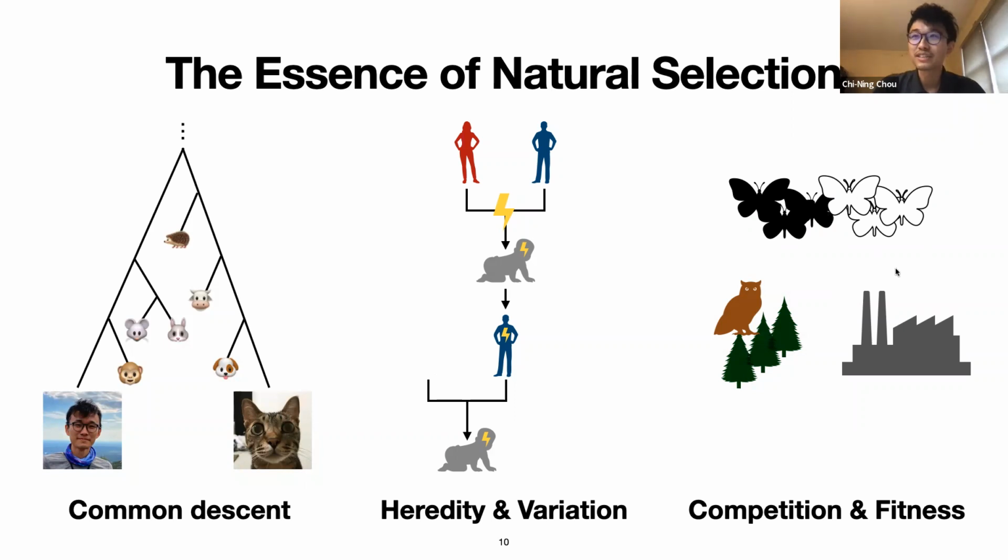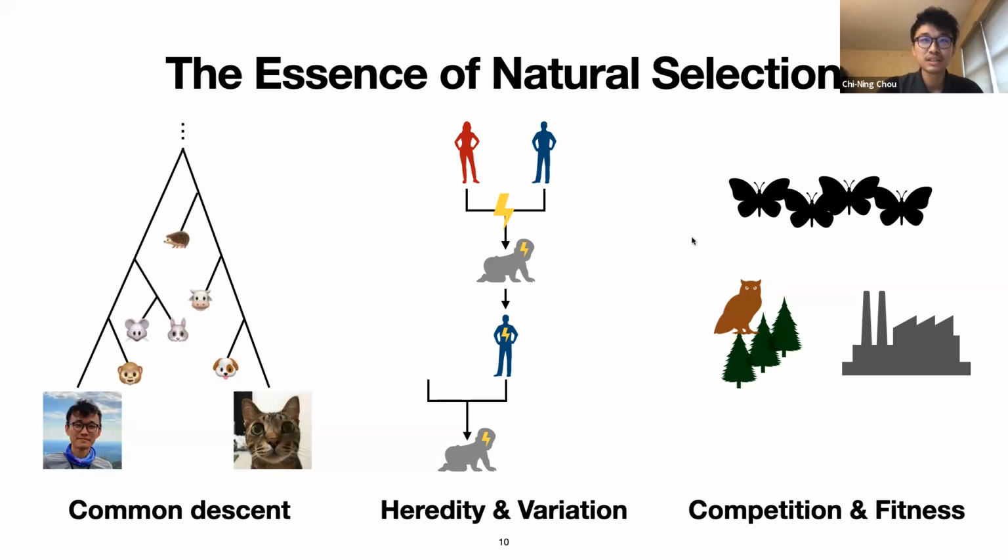But now imagine after the industrial revolution, some factories polluted the environment and made everything very dark. So it is likely that the owl can see the white butterflies better than the black ones. It will eat more white butterflies, and in the end, only black survive. So white and black compete in some sense, and in this environment, the black butterflies have higher fitness to the environment, so they survive.